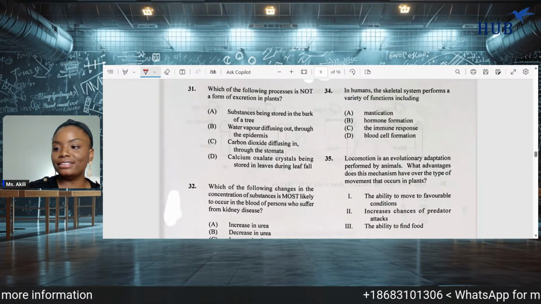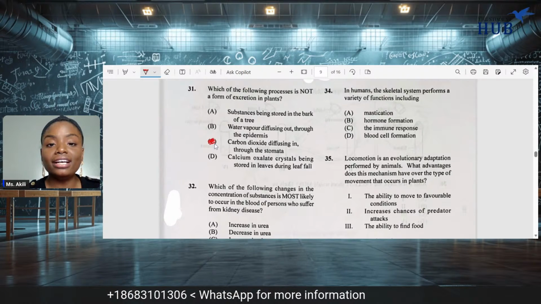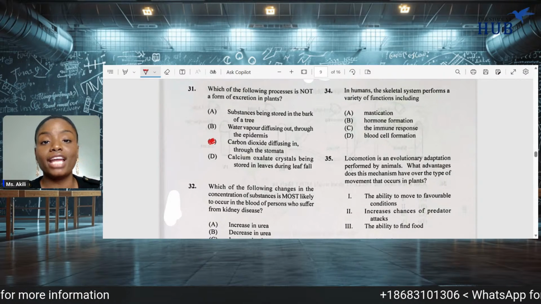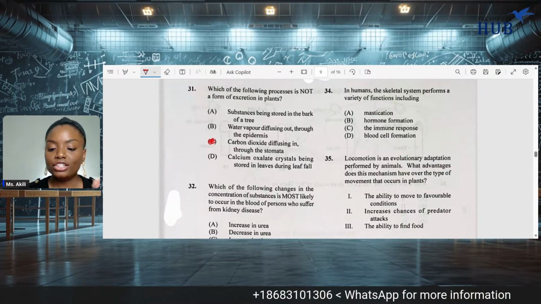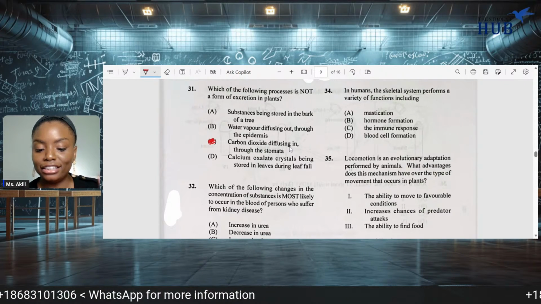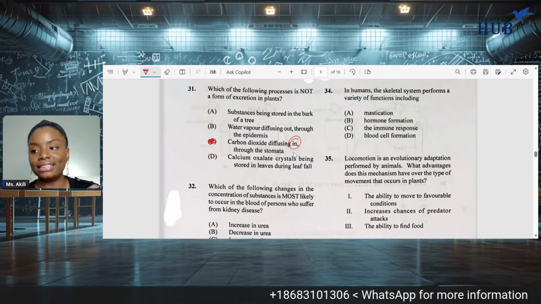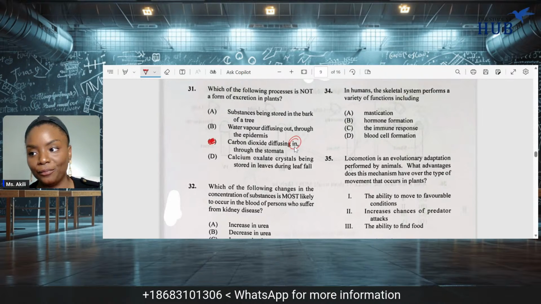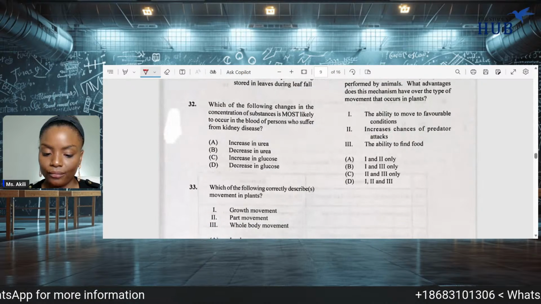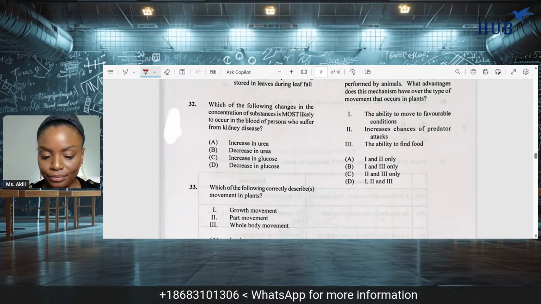But it is going to be C, right? So it's going to be C. Excretion, as we just defined, is the removal of metabolic waste or toxic waste produced as a result of chemical reactions occurring within the body, right? So it is getting rid of, we want these things getting out, right? We have carbon dioxide diffusing in, we're moving in the wrong direction here. So the correct answer here is going to be C, right? All the others are different ways in which the plant gets rid of toxic waste, right?